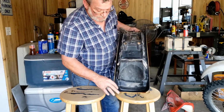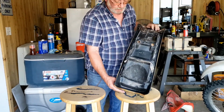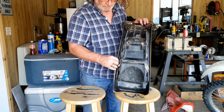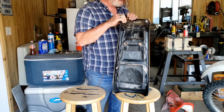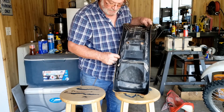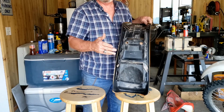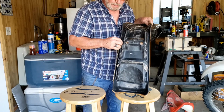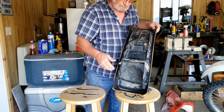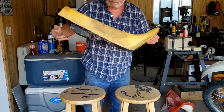We took some water and just kind of cleaned up. There's a lot of dirt, smudgy stuff under there. It doesn't have to be beautiful or clean. You don't see any of this, but I just wanted a clean surface here to stretch over. We had a couple of staples that had pulled through the fabric that were still in the plastic. We didn't want to leave those in there because if you're putting a new staple in, you hit that staple and bend the staple, it might tear the fabric, whatever. So all our staples are out.